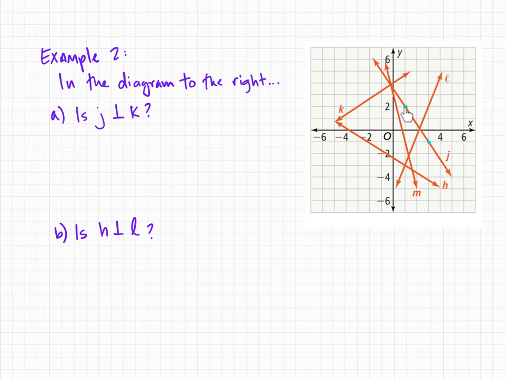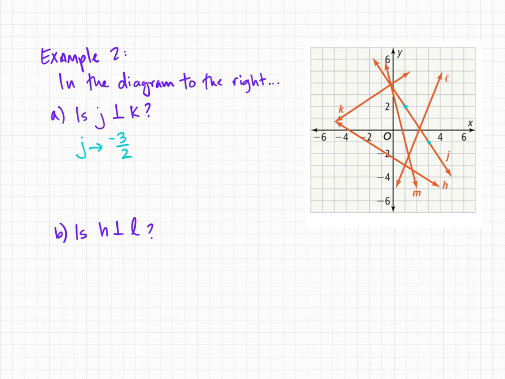If I move from this point to this point, I notice that as I go to the left, I'm moving down. So I know that the slope of line J should be a negative slope. Then I move down 1, 2, 3, and then over 2. So J's slope is -3 over 2. Then what about K's slope?